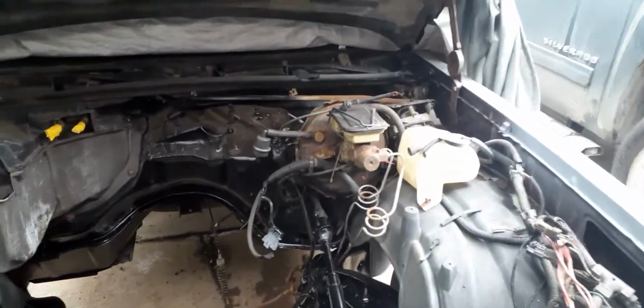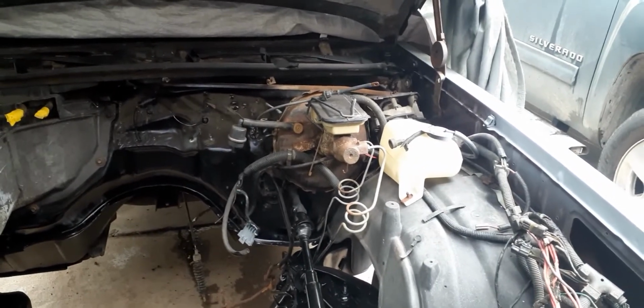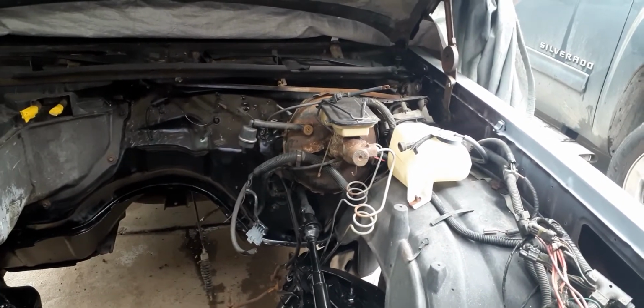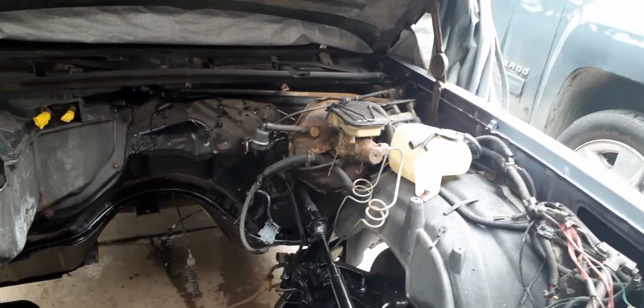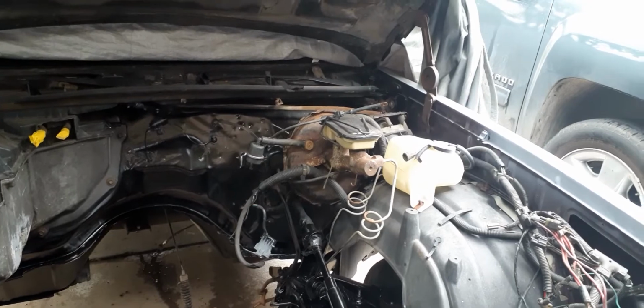Yeah, I'm gonna go ahead and change that booster and the master cylinder, put that on there new. I ain't got time to be cleaning that up. That shit ain't that expensive. Just go ahead and get a new one.